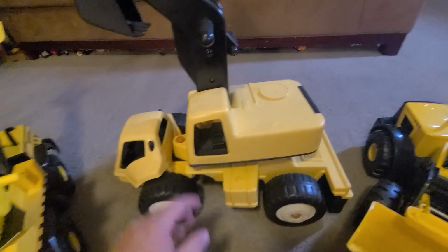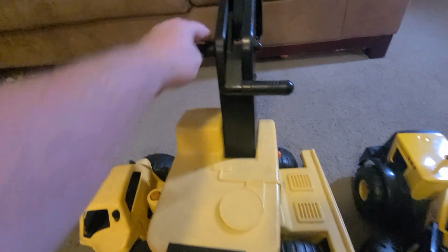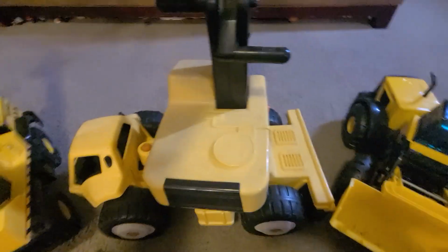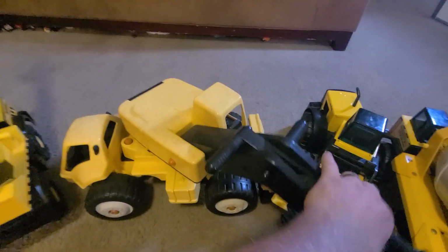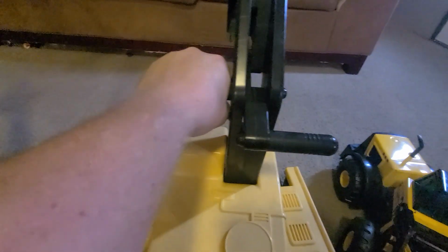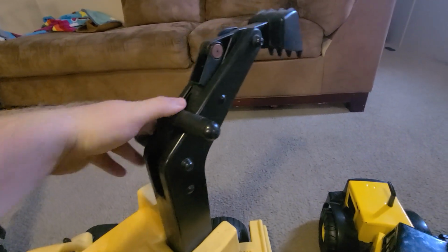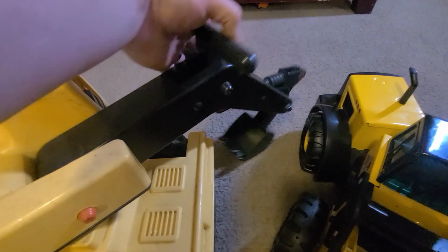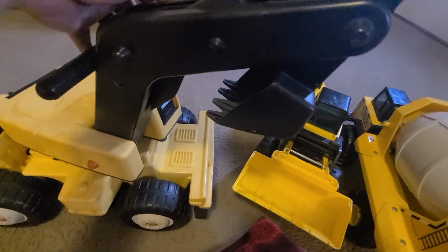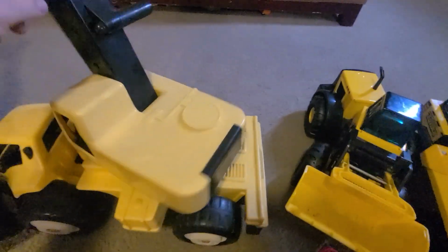But this was meant for the kid to sit on. Like, you can sit right there, then operate these two levers, not levels, but it spins around 360 degrees. And this lever here, you just hold on to, and this one raises and lowers. You go down, pull it back, scoops it up. You bring it over, hold it over the bucket of the front loader, dump the dirt right into the front loader. You're on your way.